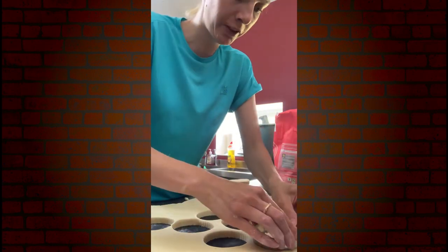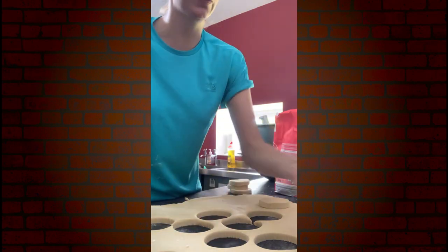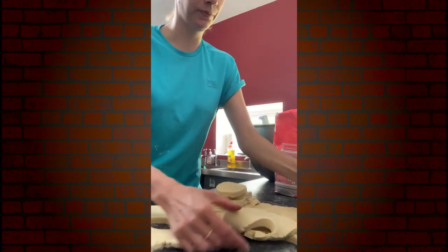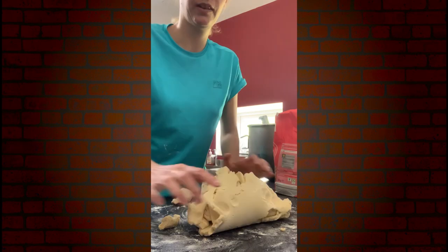We'll pop it into the oven and allow it to cook, and then we will just come on and show you quickly when they're cooked, and sprinkled with sugar, and then you can enjoy them as a little treat. So that's the start of the shortbread making, and we will show you the end result.